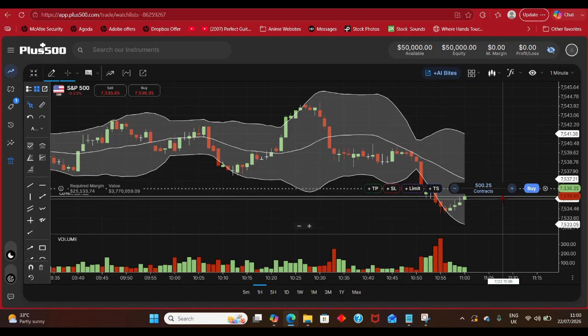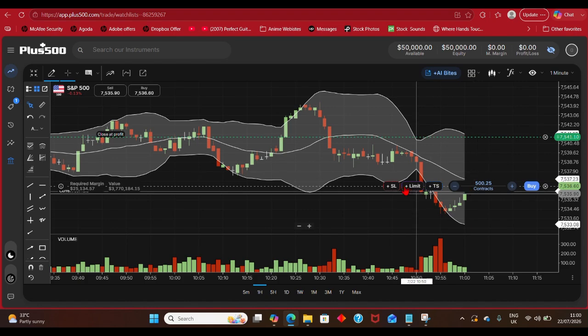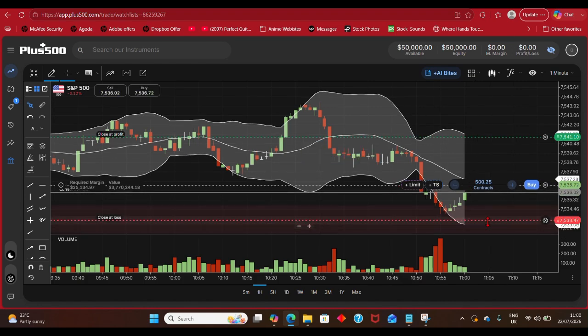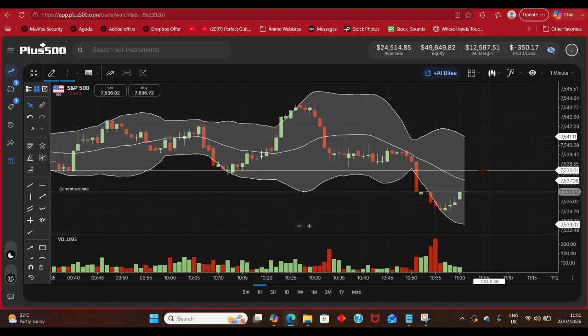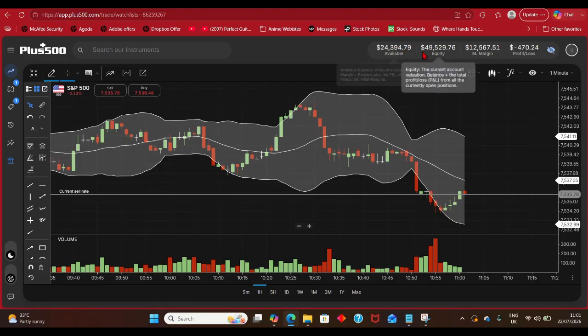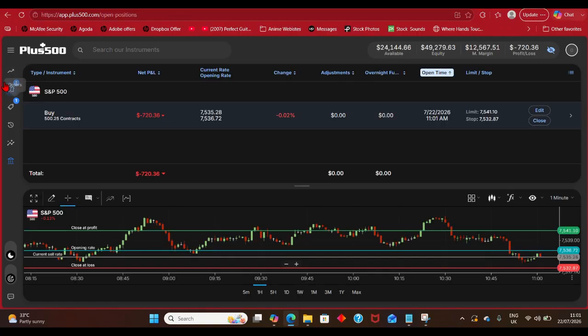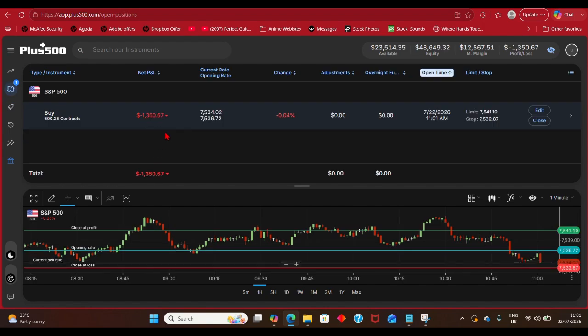And this will engage a trade for you, where we can go ahead and select a take profit and then a stop loss. We can go ahead and drag this to wherever we want. How many contracts, trading stop or limit, and then press buy. And this will engage the trade also for us. So as you can see, the profit up here, the margin, equity, and the money available to do further trades. If you want to go and view our trades, we can go onto here, see open positions, and we can see our current position on the market. And also here we can see our orders here. So for example, we can see how well that's doing right now, not very well.